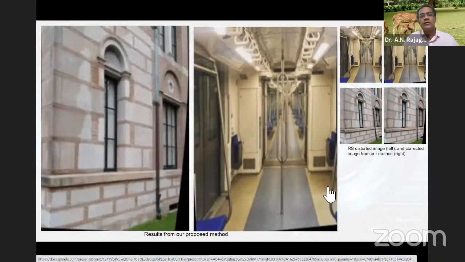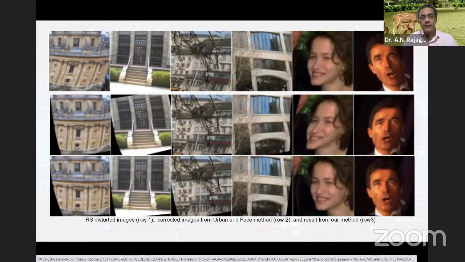The nice thing about this work was it could do it with just one image. During that time, the state of the art was that you needed multiple images in order to be able to do it, whereas we could show that this could be done with just a single image. Here is a still image, for example, for a certain class like the face class. If there's a rolling shutter effect, you can see that there's a skew in the face. Whereas after we run our method, now you get the faces as you should normally be able to see them.